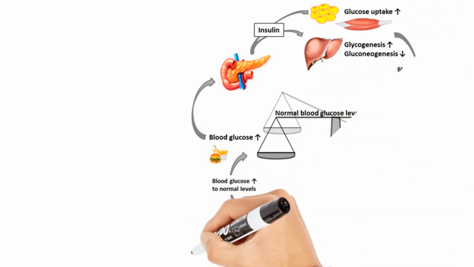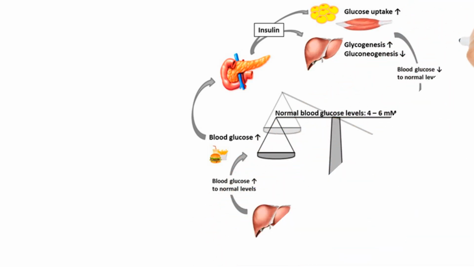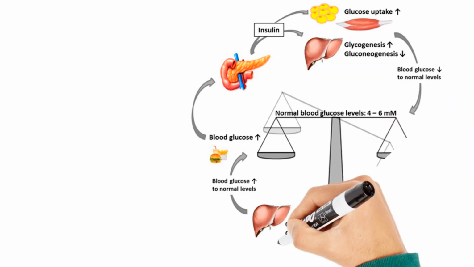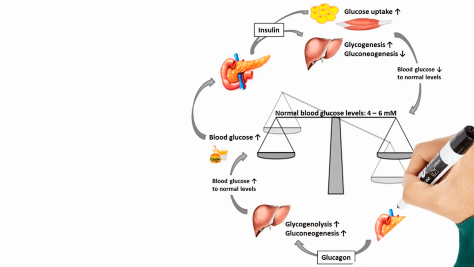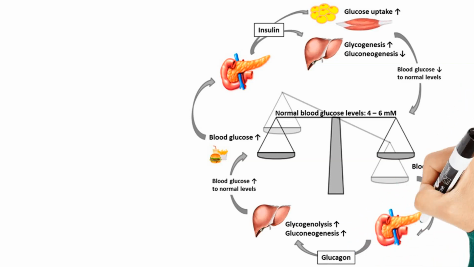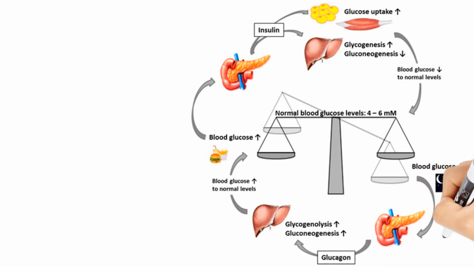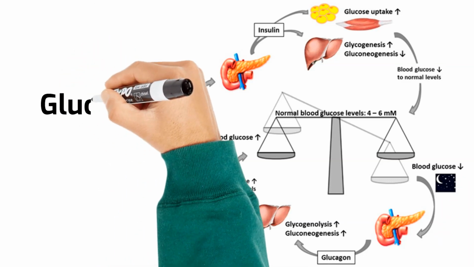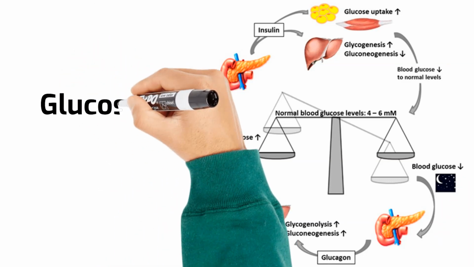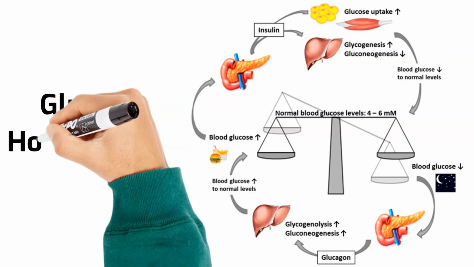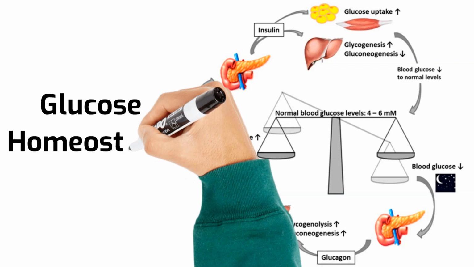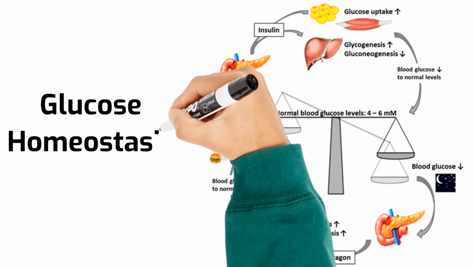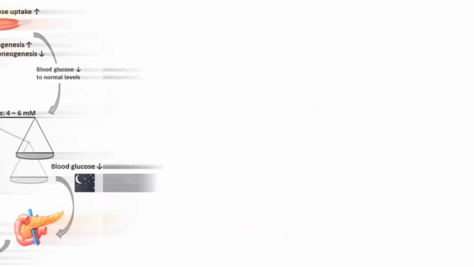It promotes gluconeogenesis, which is the breakdown of glycogen and release of stored glucose into the circulation, as well as inhibits glycogenesis to reduce glucose storage. Glucagon also stimulates the breakdown of fatty acids and amino acids to increase the production of non-carbohydrate energy sources. In summary, the opposing actions of insulin and glucagon maintain glucose homeostasis.